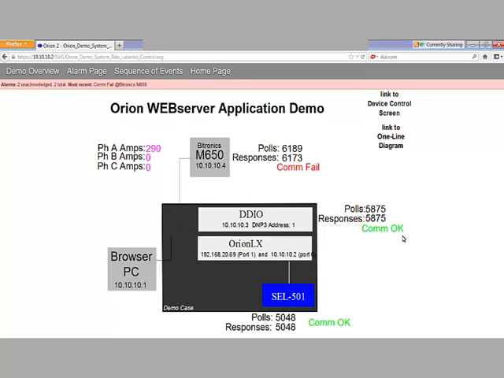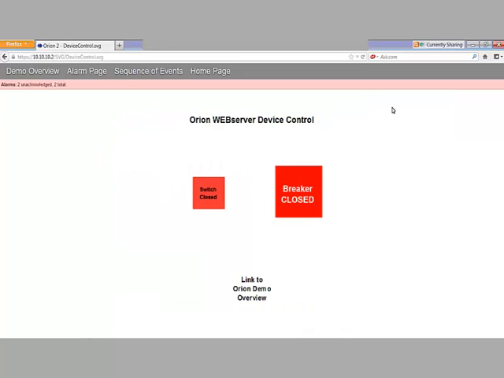Are these pages, do they have any zoom or pan capability? Zoom and pan are not included in the capabilities of our web server at this time. You can link to other pages. A lot of people will use a zoom page where you'll click on a breaker, and instead of going directly into a dialog box, you might go to a zoom page that shows the relay, and then that relay can provide you control options and more data.